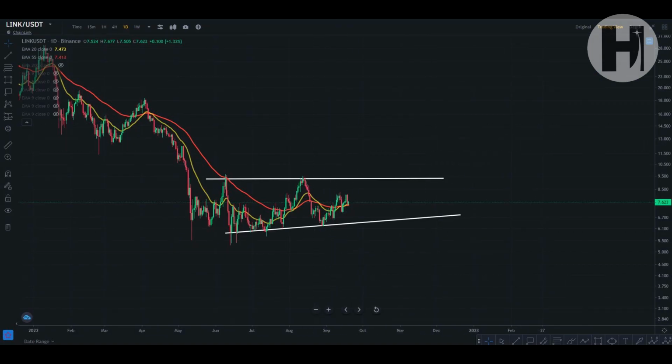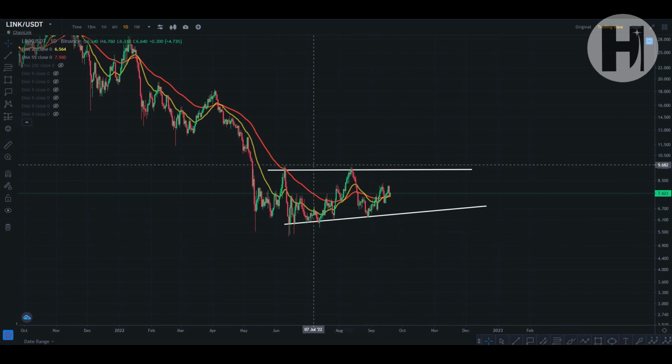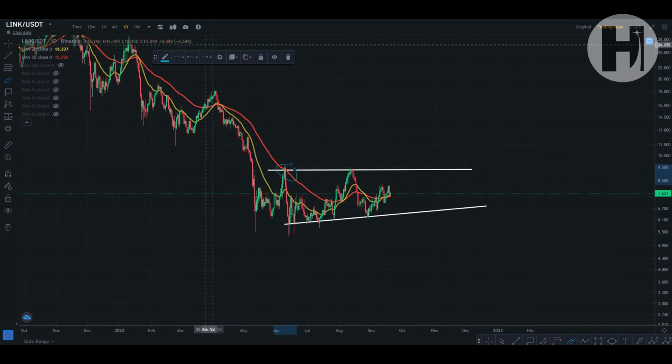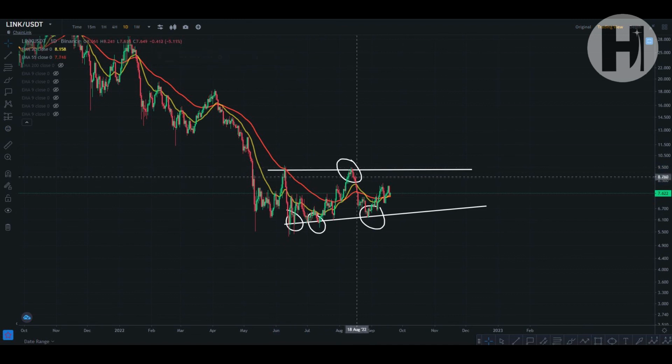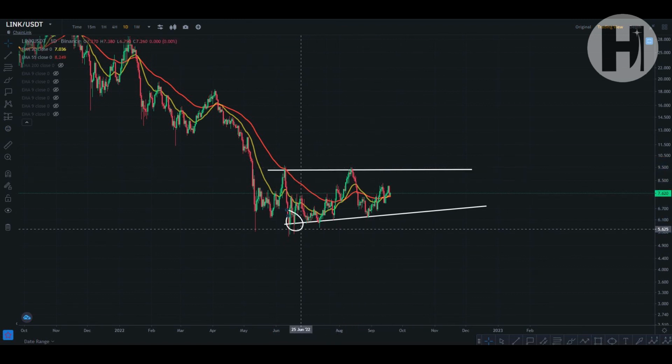Moving over into the daily chart on Binance, we do have some sort of an ascending triangle here, and this is because we are printing highs in the same area. Let me just fix up this brush for you. We're printing highs in the same area, and we're constantly printing higher lows. So this is an ascending triangle, and the target from this pattern, I'm going to show you how you can get that target.